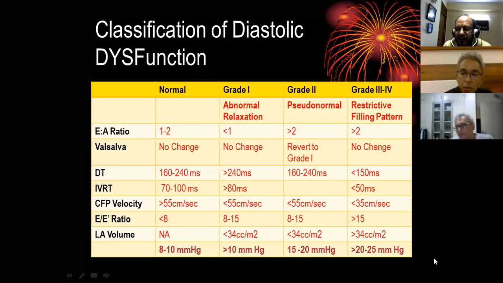Her LA pressures were very high, and they were trying to give her a beta blocker in the form of Inderal, and the more Inderal she took, the more it shortened her heart rate. The more the heart rate shortens, the more it reduces the diastolic period. So she was more breathless, and more tachycardic, trying to compensate. She was getting worse as soon as she took a beta blocker.